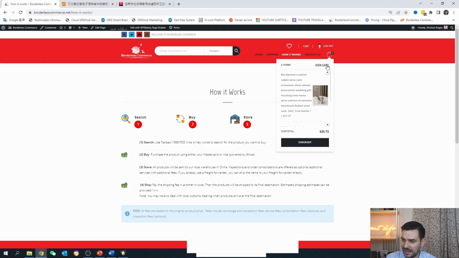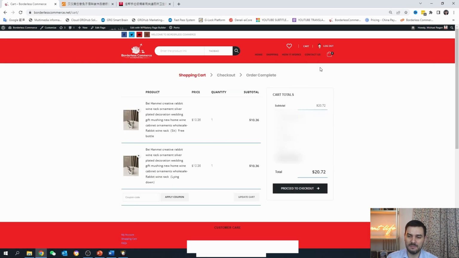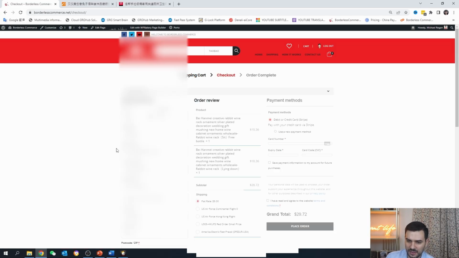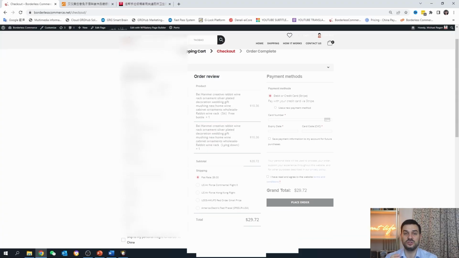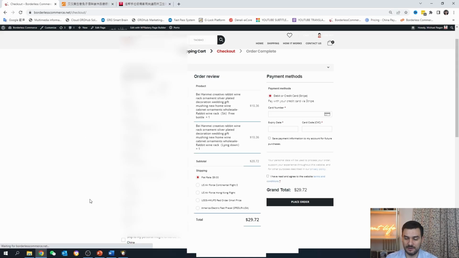So let's look at our cart. If you guys remembered, I put the wine holders on my cart. So I have 2 of these wine holders in the cart. Note that if there's a coupon code, you can put the coupon code here, but I'm going to proceed to checkout. So here on the left side, you will have your shipping details, right? This is if you want to use my service to ship to your final country. So whatever your shipping details are for your country, your final destination, you can put it in here.